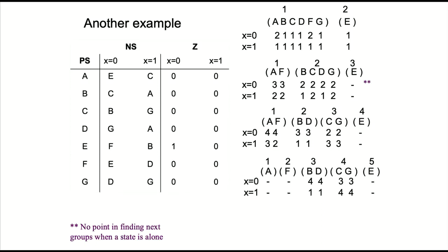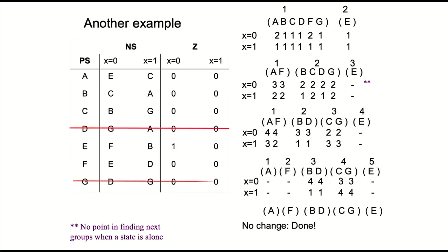We do it one more time, and this time we figure out that B and D are going to remain together, and C and G are going to remain together. So we're done. It's possible that at the end of this process, every state is by itself, in which case you had the minimum number of states to begin with, and you showed that it's minimum. Okay, so we're done, and we're going to get rid of D and G and modify the table.